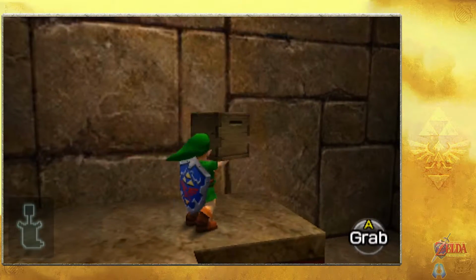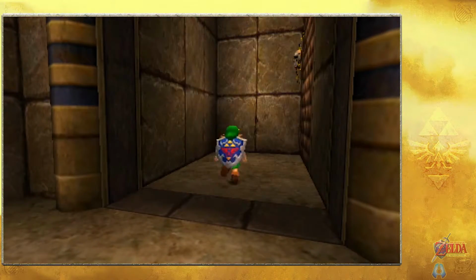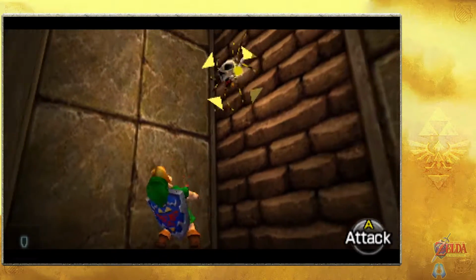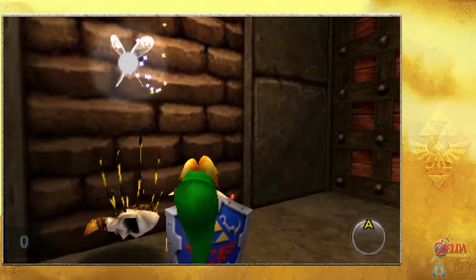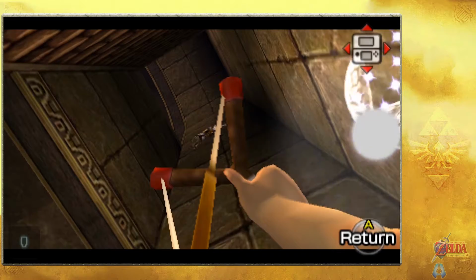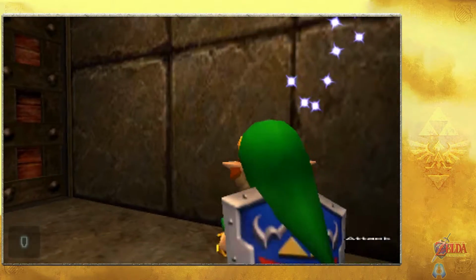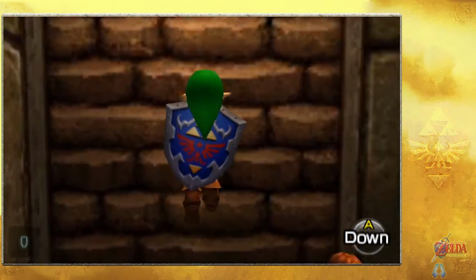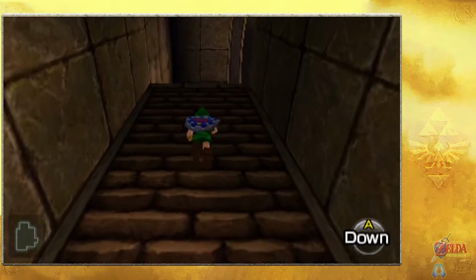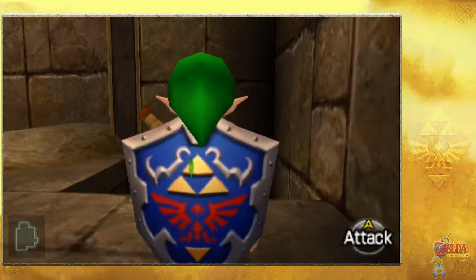And we got 2 milk crate boxes with bombs in them. Why are milk crates here? No idea. But I am not going to deal with you. Or you. Or you. Okay, that's that. And now we climb up. In order to get that golden Skulltula token, you just gotta climb up, turn around, use the boomerang, and you got it. Simple, easy peasy.